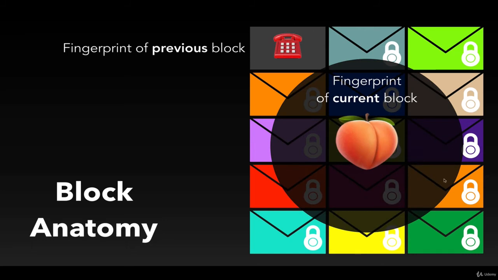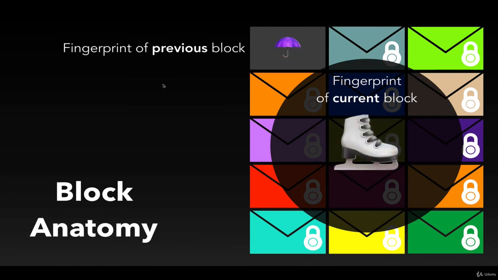If we have the exact same transaction, so the envelopes stay the same color, but the emoji representation of the previous block changes, it leads to a very different fingerprint of this entire block when we include this piece in there. So let's say somebody alters something in the past, and just the last block. Well, now the hash of that last block is different. It's now a purple umbrella, which I wish I had a purple umbrella. And then we take the fingerprint of this entire block.